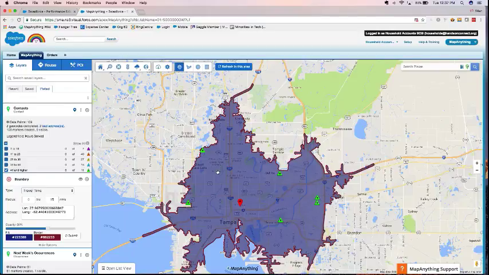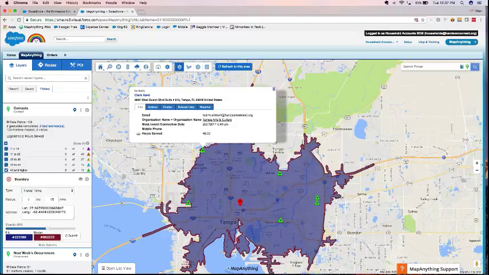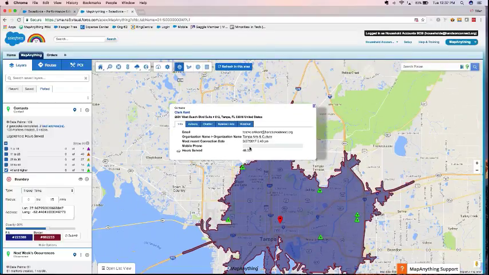And another great thing about Map Anything working with different objects is as we leave this on the map, we can also click on this and see a snapshot about that as well. And if we did want to go ahead and update any fields, so if we wanted to clean up our data or anything about this contact, as long as any Salesforce user has the permission to do so, they can also come in here and do some very good data entry to clean up that record. And since we are native to Salesforce, it will reflect live on that contact.